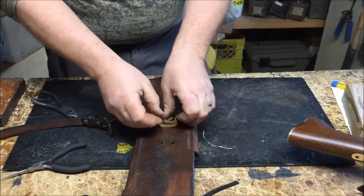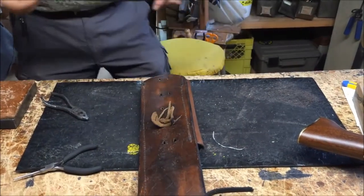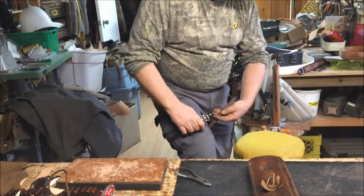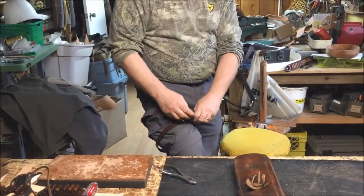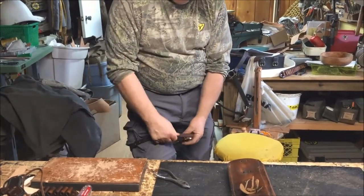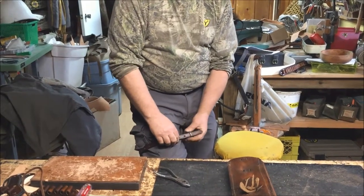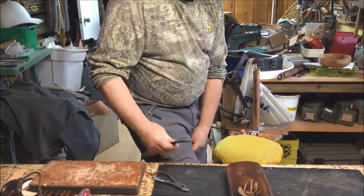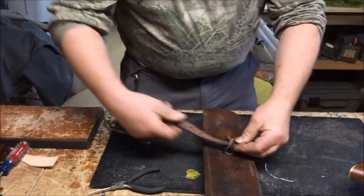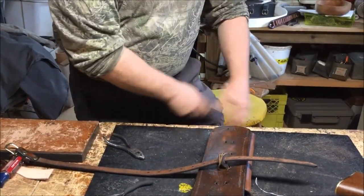Flip those down or up, it's not going to make a difference. For your leg strap, you want to make sure if you're on the right hand side that the tab isn't running the wrong way, because that tab is going to be in your way. You want the buckle up against your leg pointing forward and your tab pointing backwards. Whether you're left or right, you always come from the back end of the holster going forward — the opposite way around for the other side.